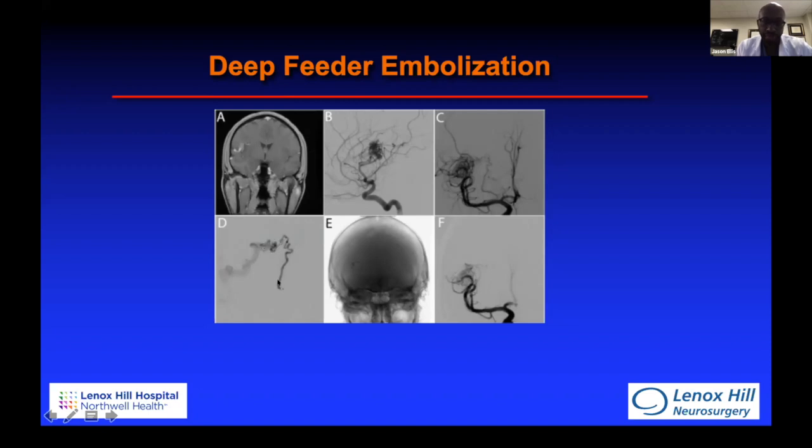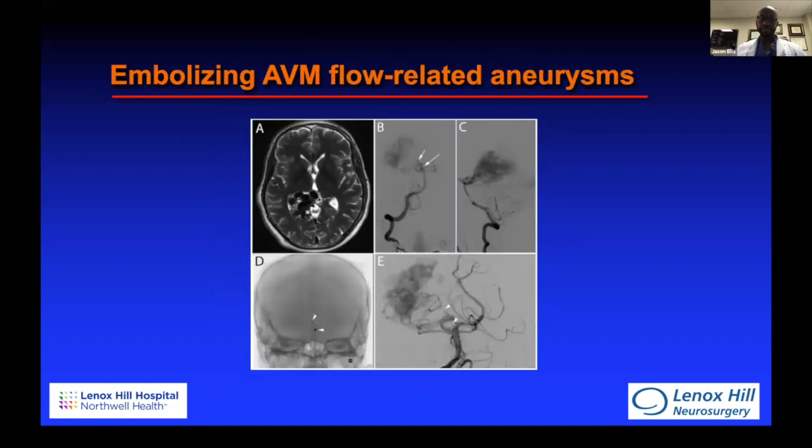And so we asked our endovascular neurosurgeon partner to embolize this deep feeder, which helped tremendously with the surgery. And so, when we came in surgically on this lateral side, you can't see the back end, but we can deal with everything on the surface very readily. And certainly that deep feeder embolization was quite helpful to removal of this AVM.